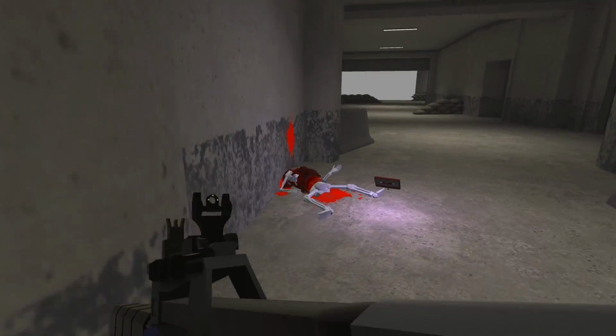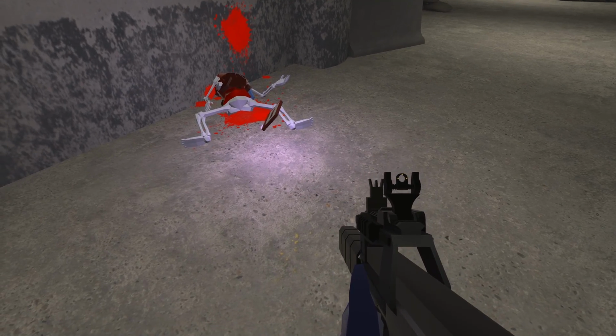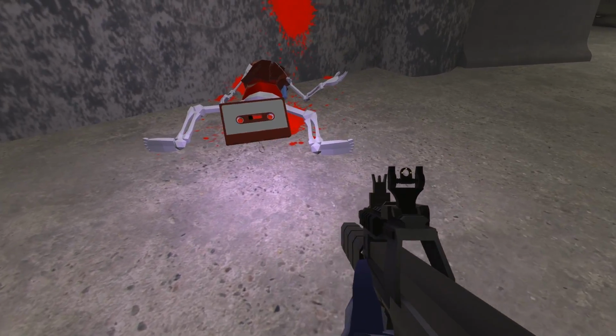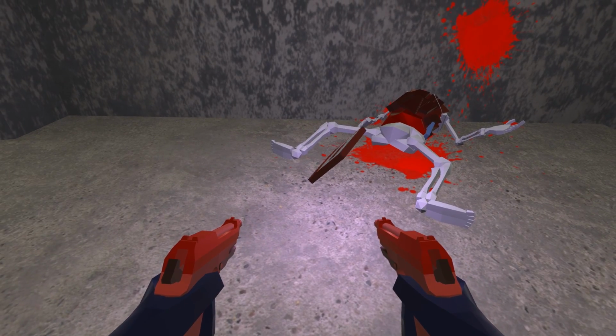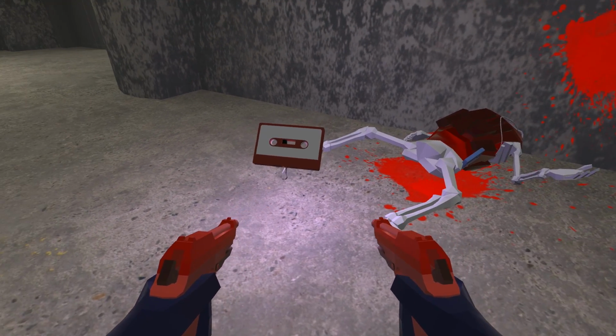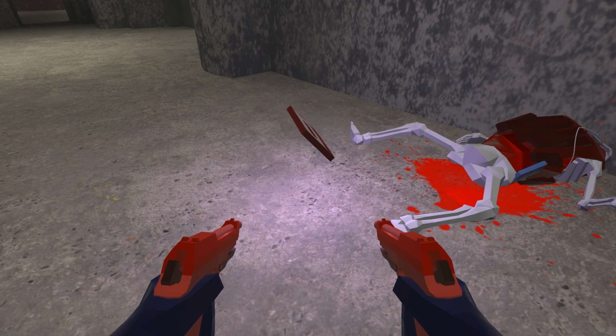So about that tape. What happens if we interact with it? Well, you just walk on top of it. It's funny how the tape sticks out. Anyways, let's pick it up by just walking on top of it.